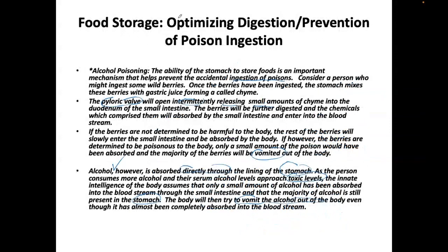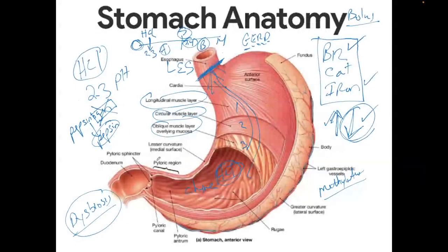Okay, and we spoke a little bit about the poisons and the stomach, where if you're consuming something that's poisonous, then what happens is this pyloric sphincter right here will shut. This smooth muscle here shuts, and reverse peristalsis happens, and you can vomit out. Alcohol is absorbed primarily from the stomach. So by the time toxic levels are reached by the nervous system, the body gets this little delayed reaction. Now where it's toxic levels, your body starts gagging and you try to vomit, but nothing's coming out because there's nothing in the stomach. You just dry heave. Okay, because remember, it's absorbed by the stomach.